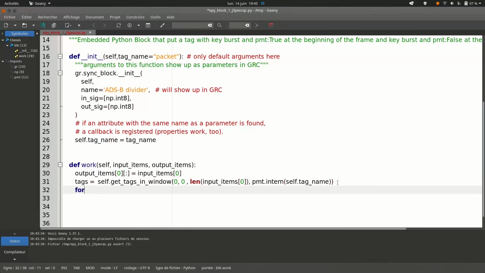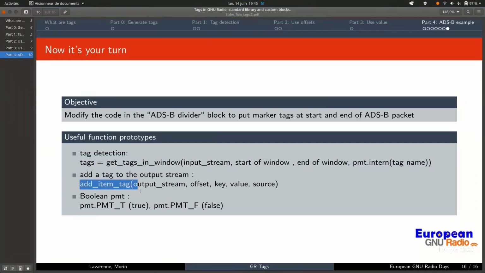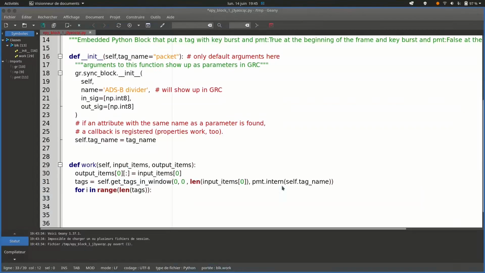Now we have to launch a for loop which will process all the tags. For i in range(len(tags)), a burst tag is added to each packet tag with the method add_item_tag, with the output stream, the offset, the key, the value, and the source.